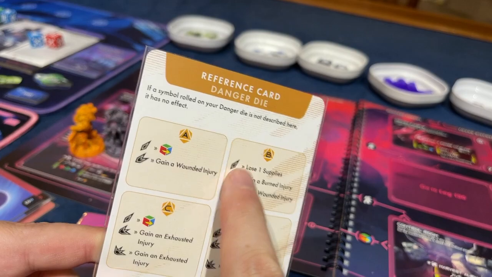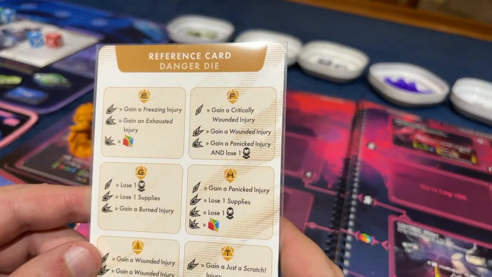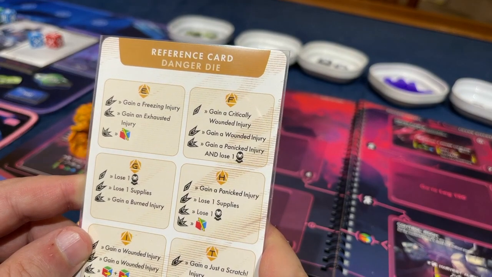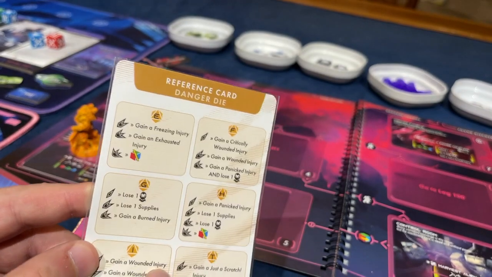So we got, this is the nasty side. That's when you have multiple danger dice. Let's go. Hold on, I don't know what that means.